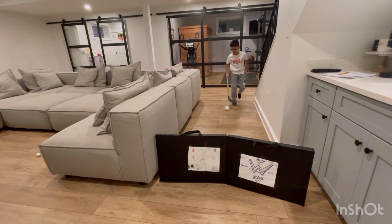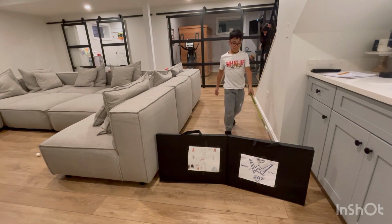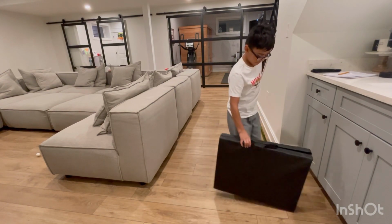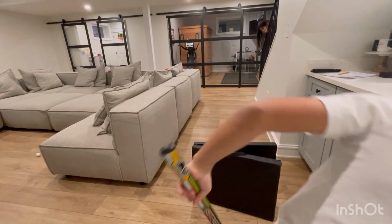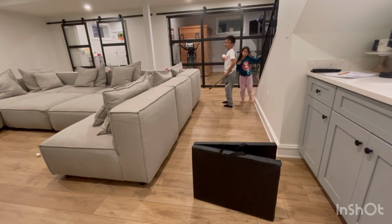If it goes too high like this, if it goes too high like that, then you don't get a point. If it goes here, you don't get a point. But we're going to make it that small since I felt like that was too easy. Alright, so we're going to have to make it here. You want to do it all over again?